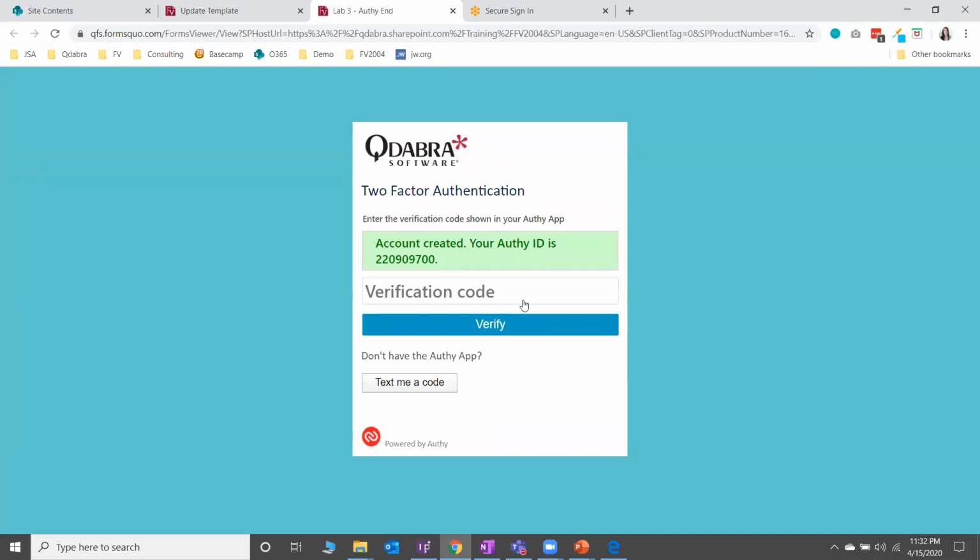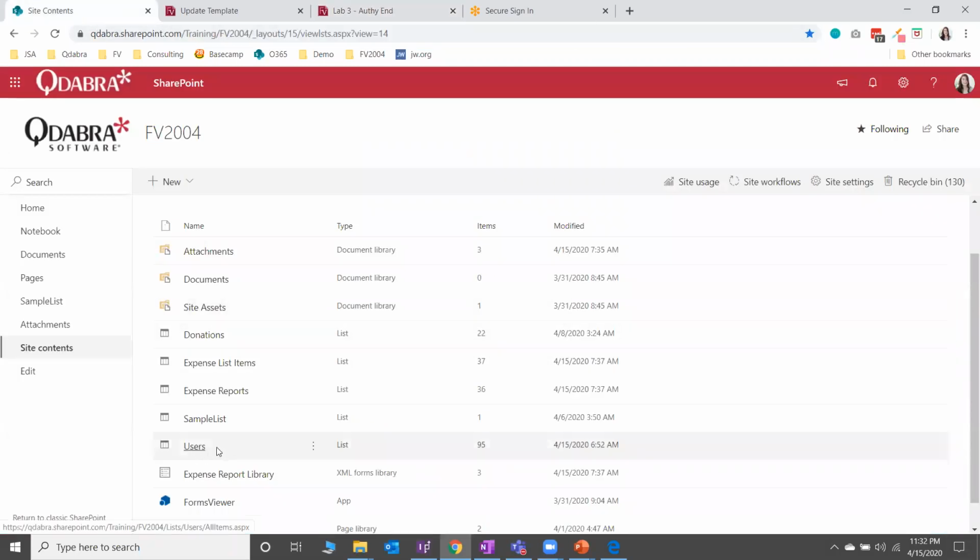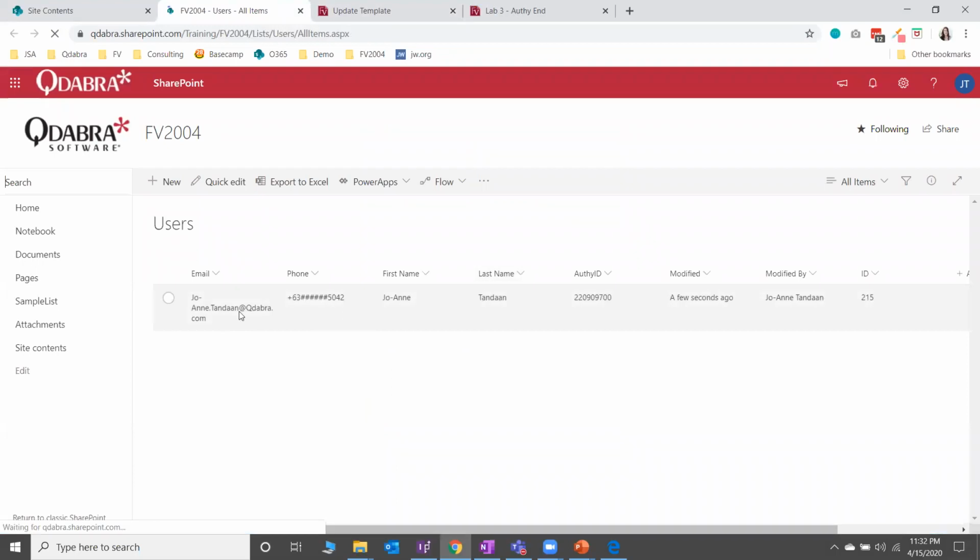So it just displayed this confirmation message that my account is created. So that means that when I go to my users list here and I refresh that, it created the account there.